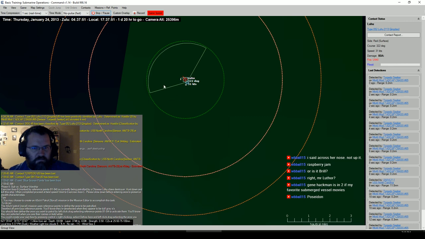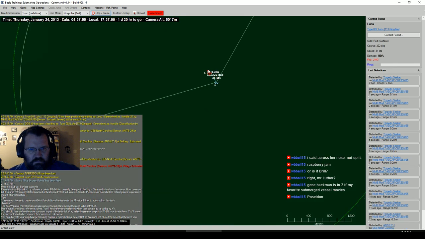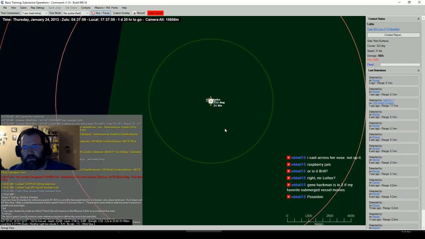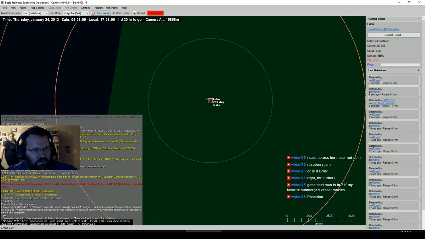Sea bass is on him. Come on, sea bass, get him. Sea bass is less than 1 nautical mile away. All right. At 0434 Zulu. Sorry, 0437.